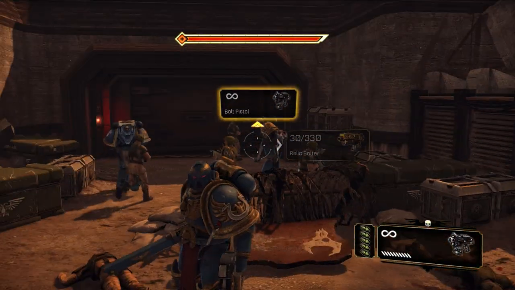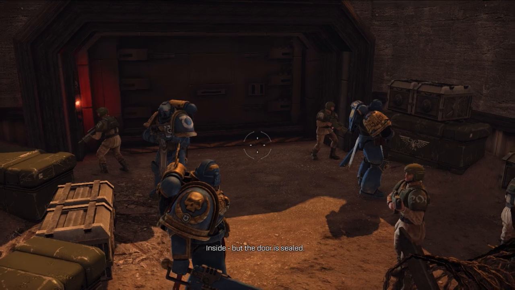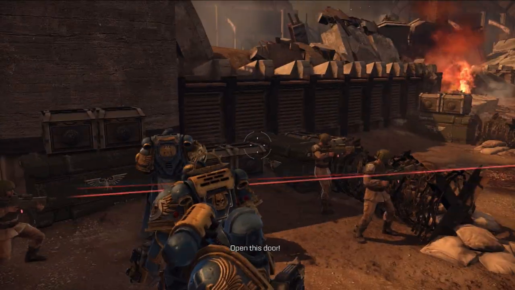Space Marines, thank you. Yeah, no problem, bro. Where is your commander, Guardsman? Inside, but the door is sealed. I believe they will let us through. Imperial Guard, we are Ultramarines. Open this door.